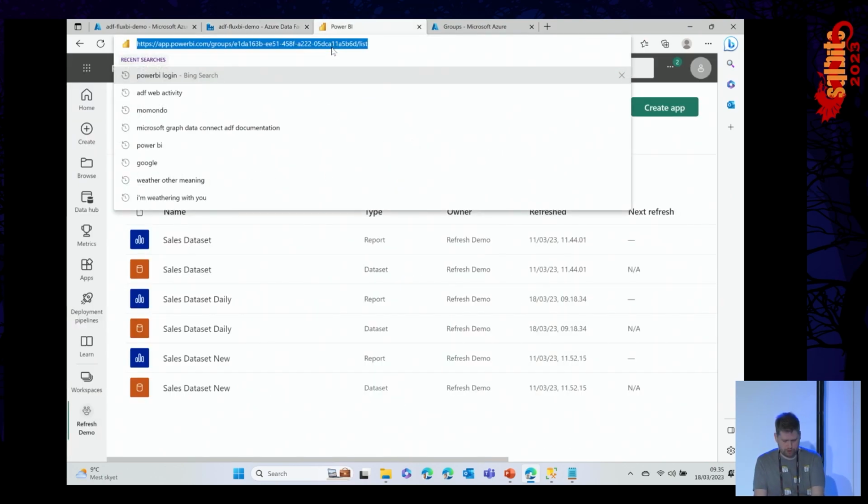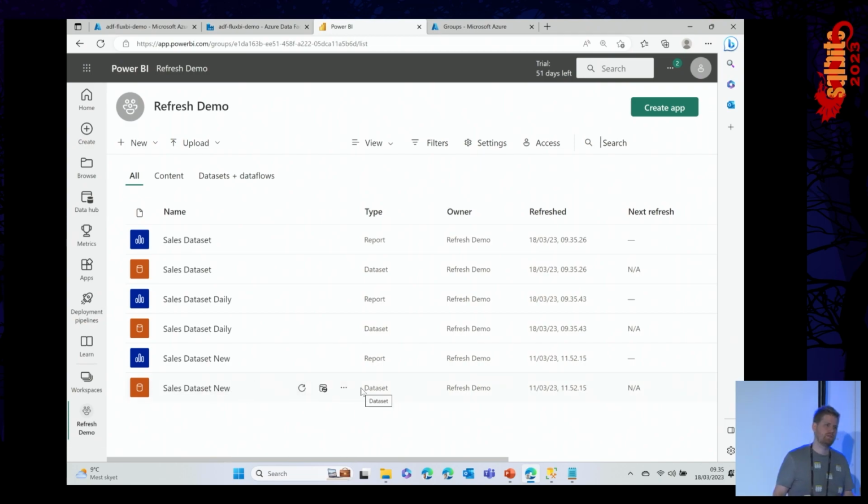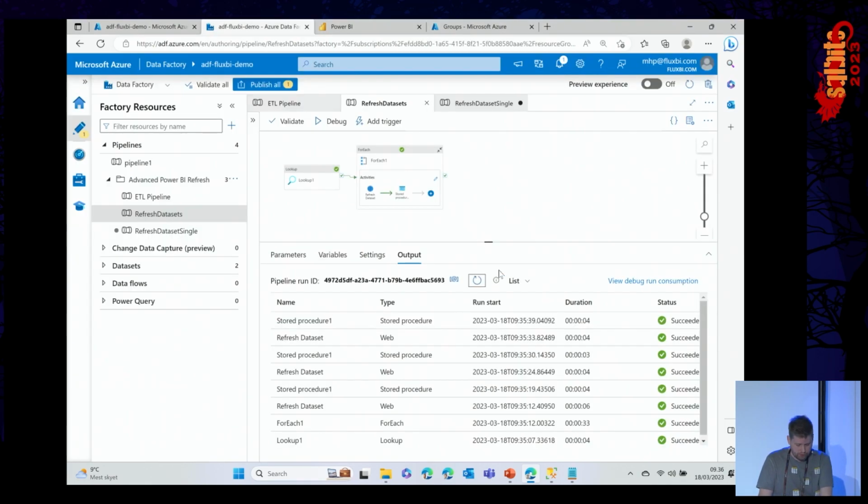And if we go to this Power BI page, we can now see that they have all been refreshed. Oh, these two have been refreshed within this minute. And this is because this is a new one; we wanted to add this to see how it works to add a new data set. So we have two, and they updated as they should, which is good. The third one is in a different workspace, so that is why it didn't do it.